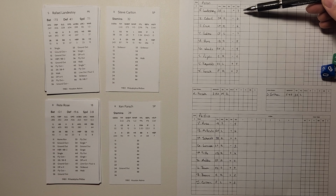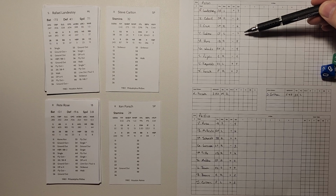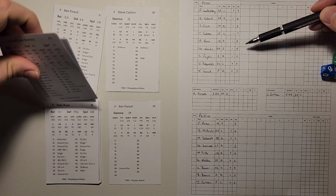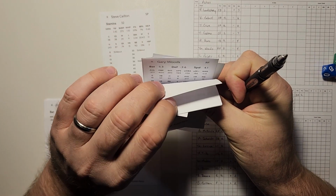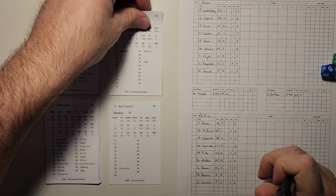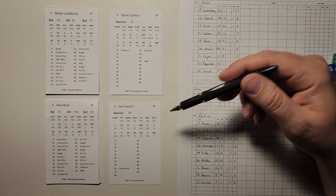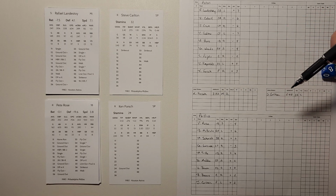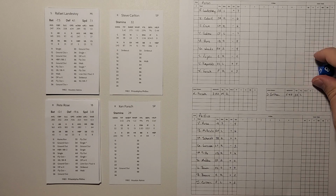For the visiting Astros, it's going to be Rafael Landestoy, Enos Cabell, Jose Cruz, Cesar Cedeno, Art Howe, Woods, can't remember, Gary Woods maybe? What was his name? Gary Woods, and Luis Pujols. Craig Reynolds gets a start at shortstop, and then Ken Forsch is on the mound. Forsch, right-hander, can go 29 batters, 3.52 FIP, 12-13 record, 3.20 ERA, and 222 innings.